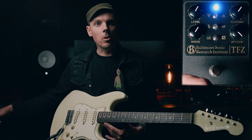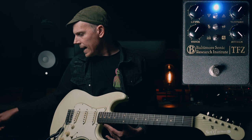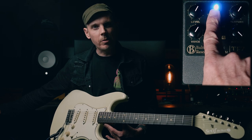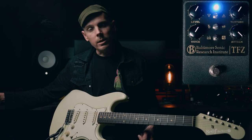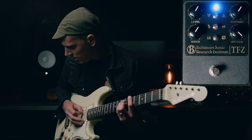We have these toggle controls. Let's start with the top one. The top one is a voltage control, and this controls the range to the texture control. A good rule of thumb is to the right, it is going to be clear, less compressed, and then if you turn it to the left, it is going to be far more compressed and far more sputtery.